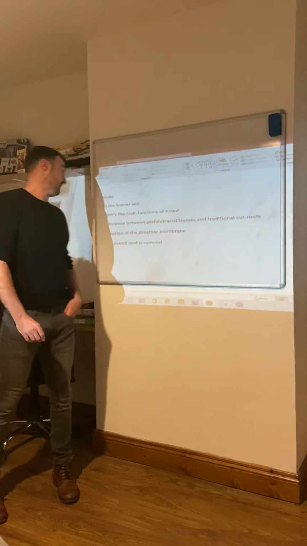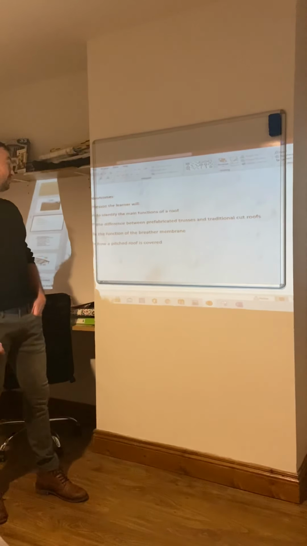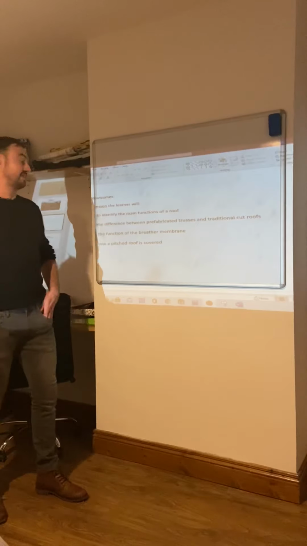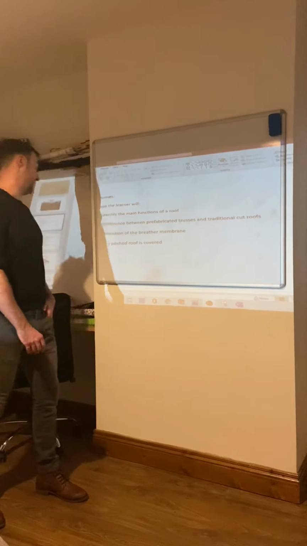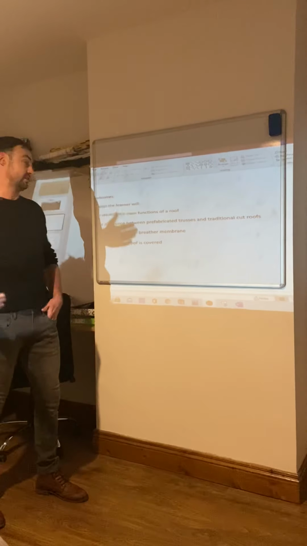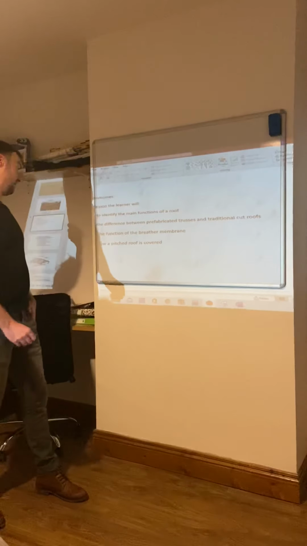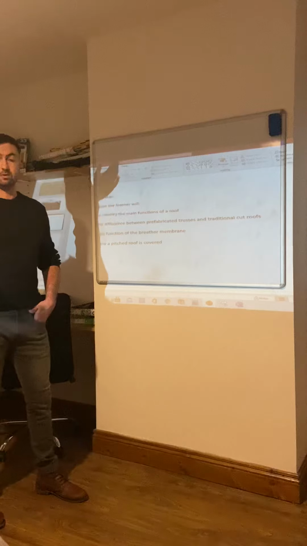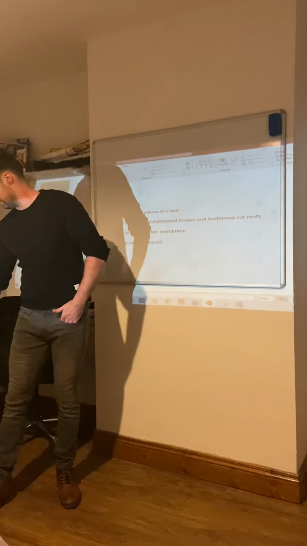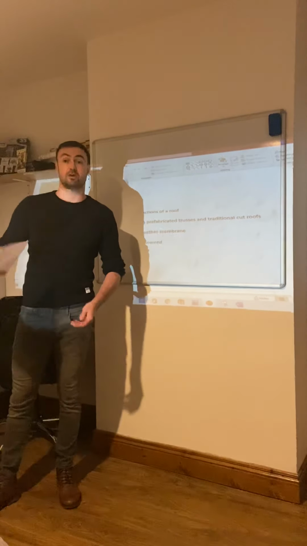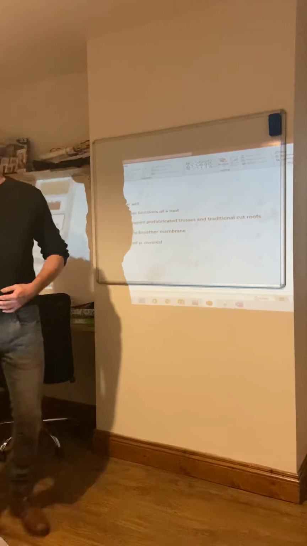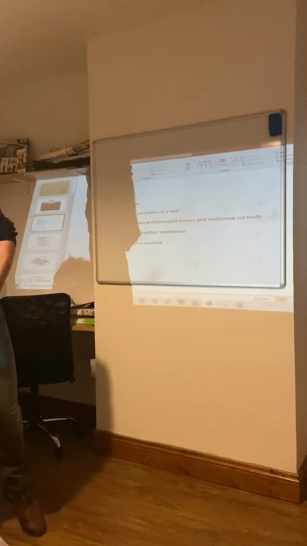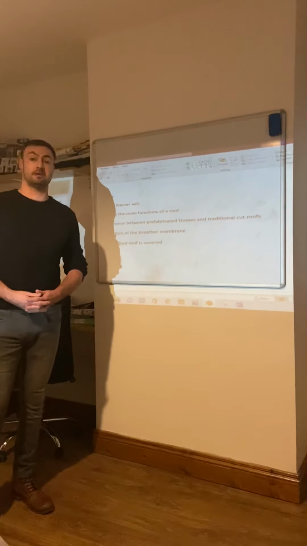Now, the learning outcomes in today's lesson: learners will be able to identify the main functions of a roof, the difference between prefabricated trusses and a traditional cut roof, and also the function of the breather membrane and what coverings will go on the roof after it's pitched. I'm just going to hand out questionnaires, so take one and pass it on, and you can answer them throughout the presentation.